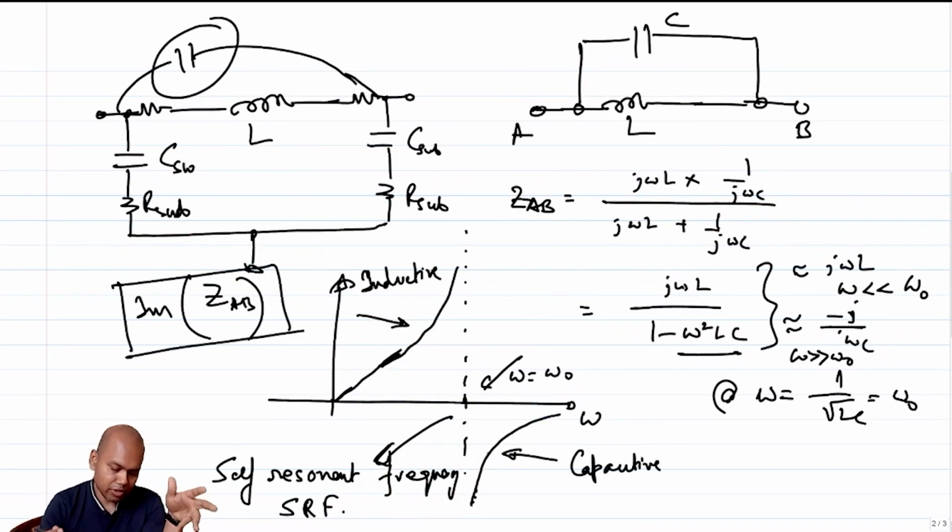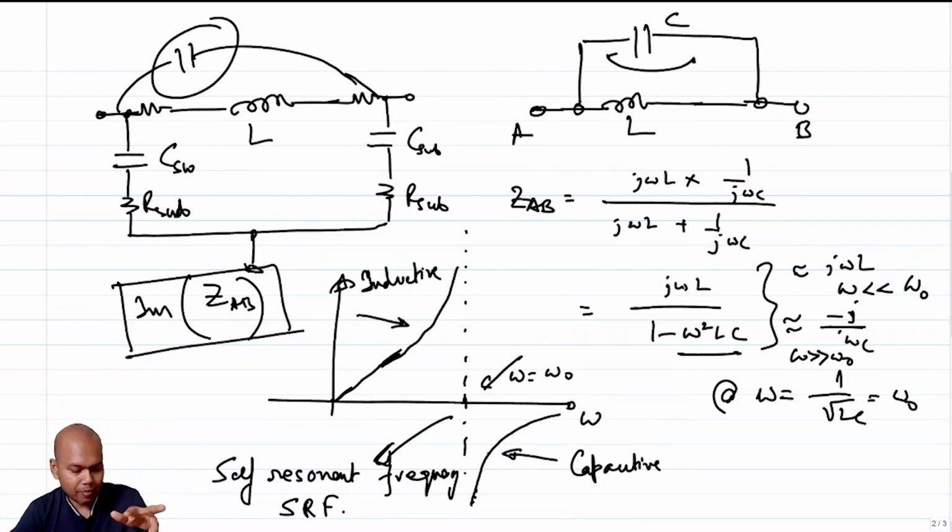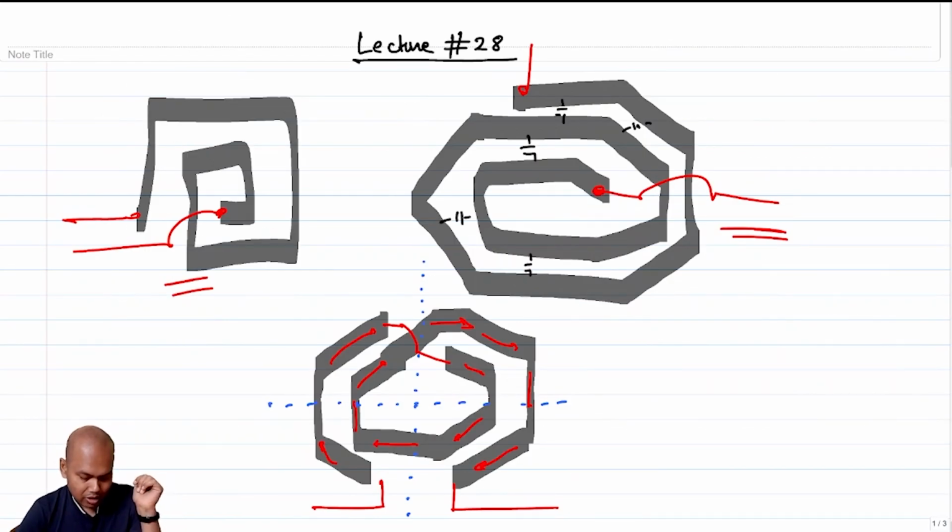The main cause of self-resonant frequency, it seems, at least in this model, is this capacitor, right? The capacitor between the terminals of the inductance, correct? Even though I have shown a capacitor between the inductance, effectively that is a distributed capacitance between the turns, right? You have these distributed capacitances, or even here you have these distributed capacitances between the turns that is giving rise to that capacitance that I have lumped.